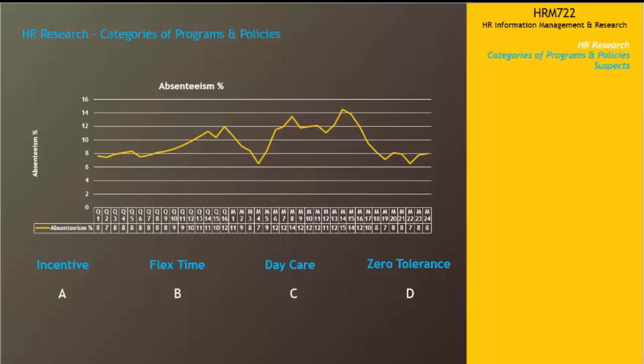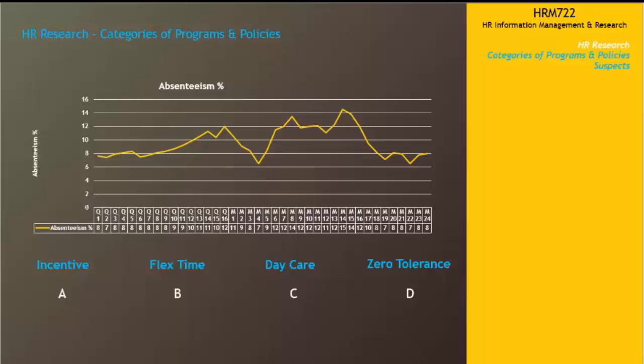Policy might be a set of rules, how you maybe execute the rules, examples of those executions, how you would do it. A policy could be a zero tolerance policy, a no theft policy. It could be a health and safety policy. It could be a wellness policy, right? It could be a no late policy or no social media at work policy. But some of these policies require you to use resources, right? Whenever you use resources to execute a policy, generally that's a program.